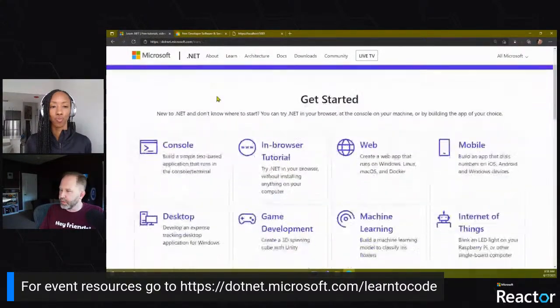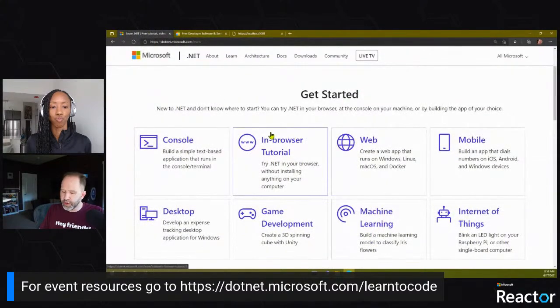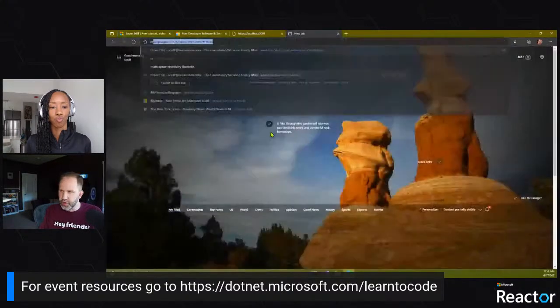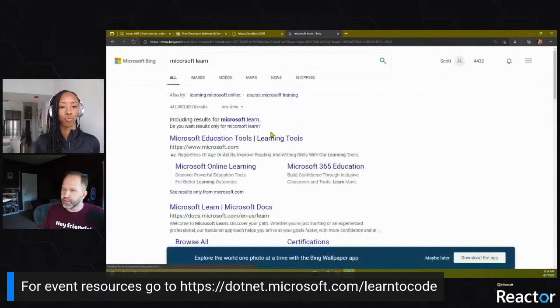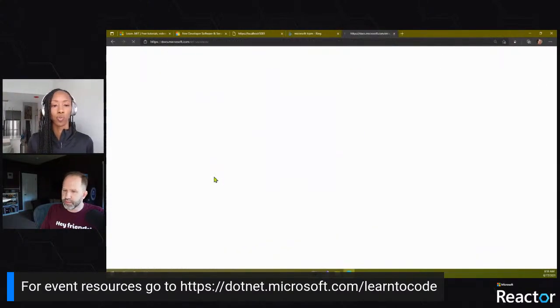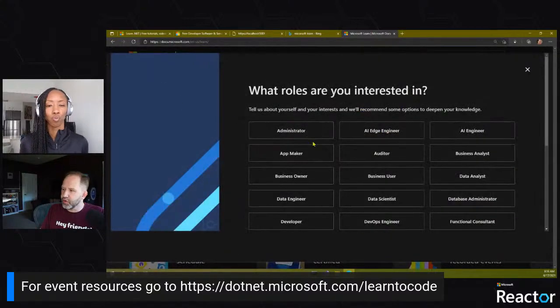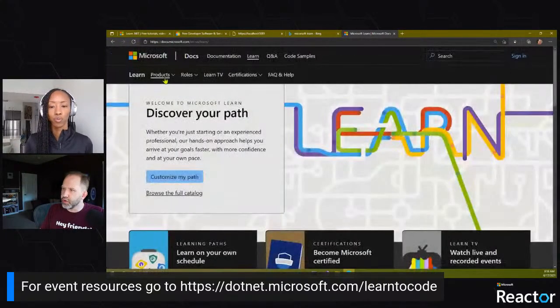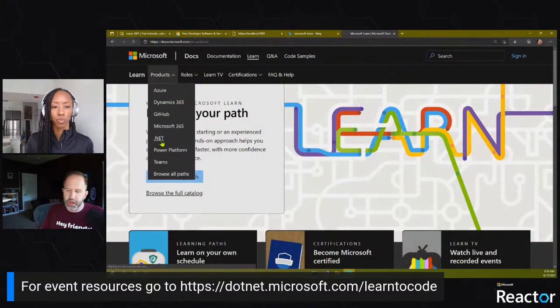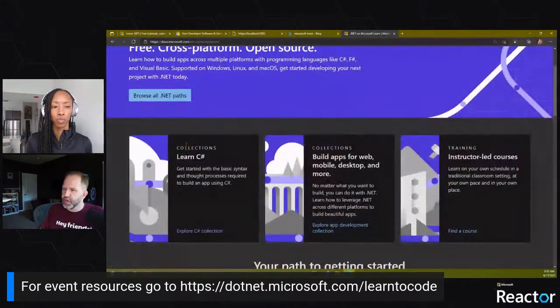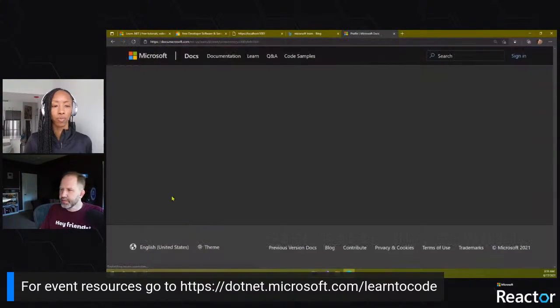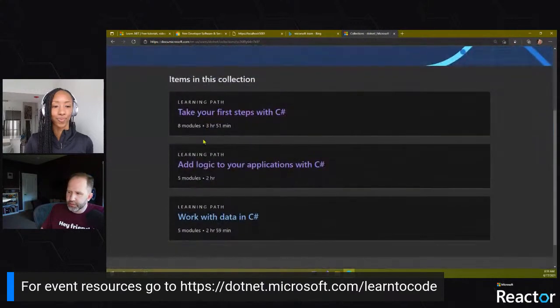And you can also, if you want, do an in-browser tutorial. And then if you go to Microsoft Learn, you can see the different products. You can say what you do and what your job is. And one of the products is .NET. So here we can also learn C# in the browser, kind of like using notebooks, except we do it in the browser.